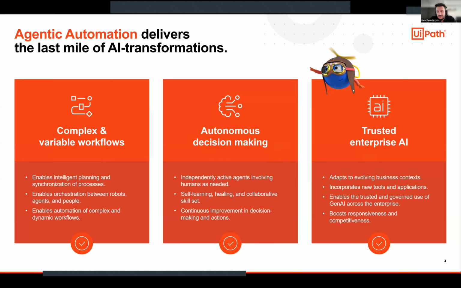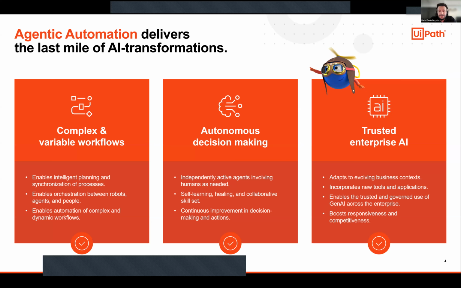As Mukesh said, these agents should not be confused with chatbots, because the agents take actions independently and decide which path to follow. And what follows is trusted enterprise AI: it adapts to evolving business context, incorporates new tools and applications, and enables the trusted and governed use of GenAI across the enterprise.